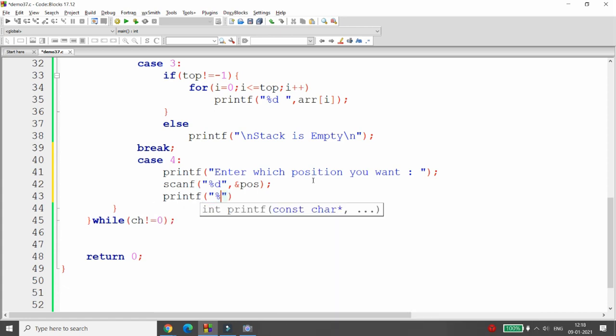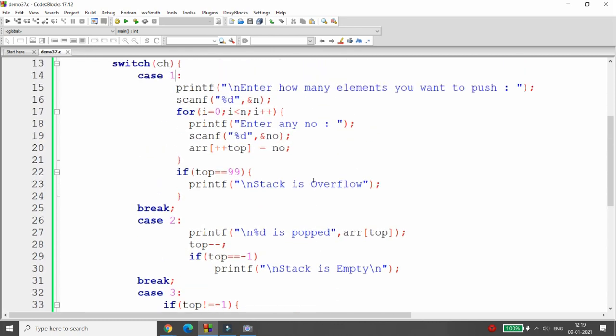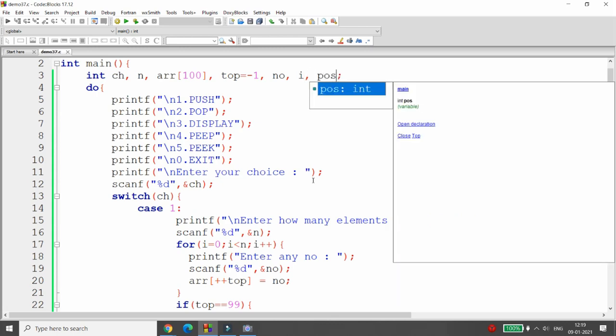Simple. Position is equal to %d, and the value at this particular position is available. So you can simply print here ARR of position. Now whenever you run this, definitely you need to declare the variable, and that will be your position. So which position you want the data.